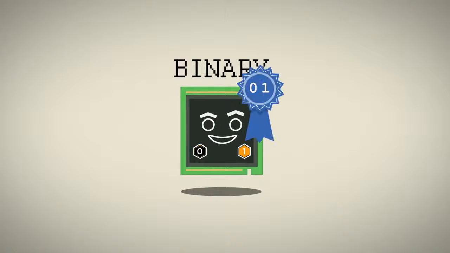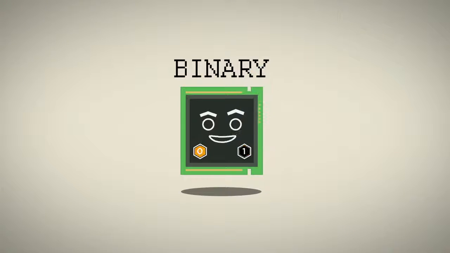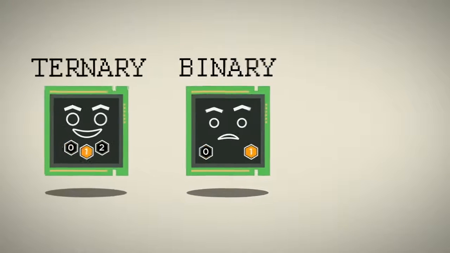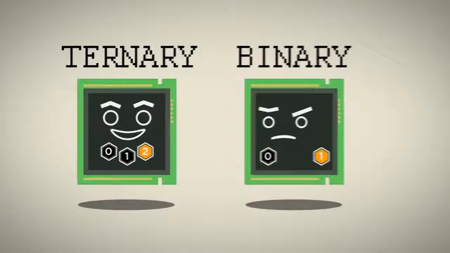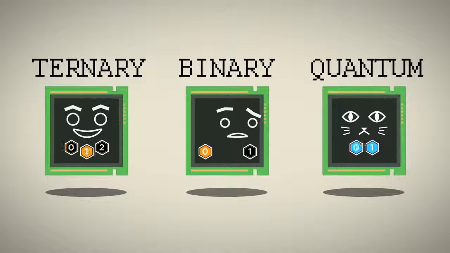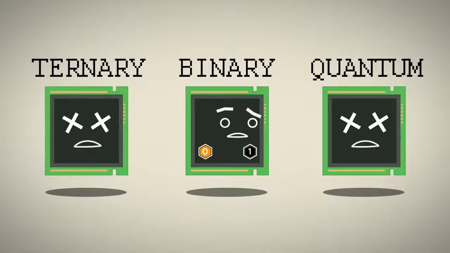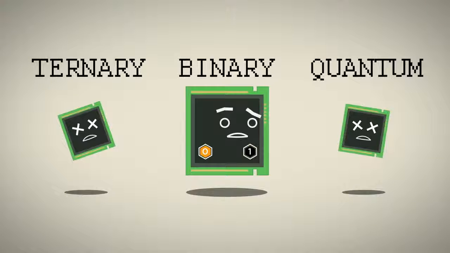So is binary the end-all be-all of computing? Not necessarily. There's been research into ternary computers with circuits in 3 possible states, and even quantum computers whose circuits can be in multiple states simultaneously. But so far, none of these has provided as much physical stability for data storage and transmission.